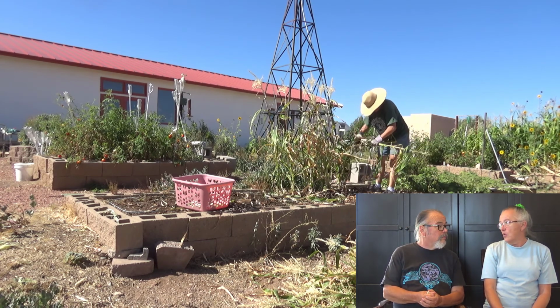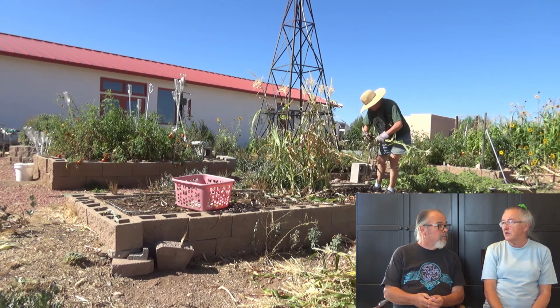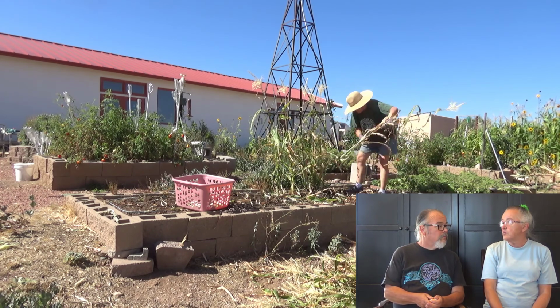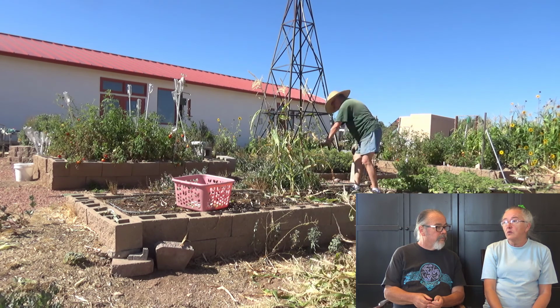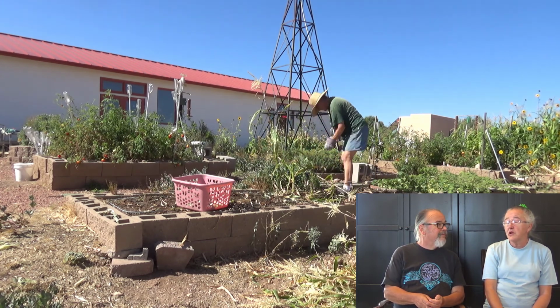Right. But that's a lot of water. I mean, one of the boys over there actually mentioned that he was concerned about his well going dry. He was pumping so much water. And that's become a huge problem in lots of places in the United States, where how much water can you draw from your well, even if you have a deep well, before you run it dry. So, yeah, this climate stuff is going to be a real challenge in the future.